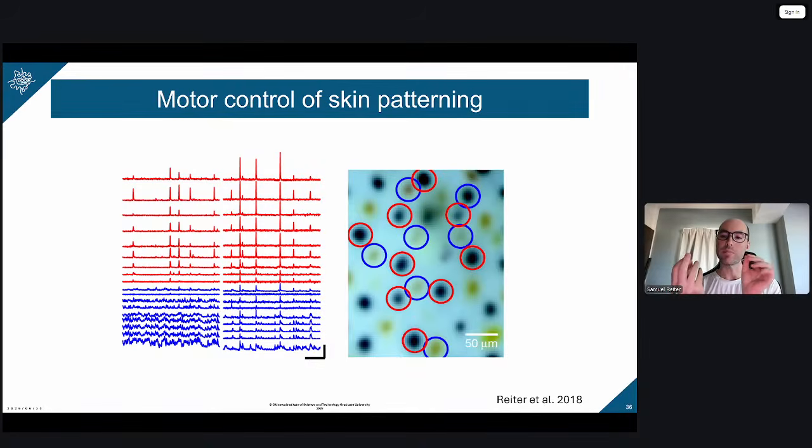Every time the motor neuron spikes, all the chromatophores that motor neuron synapses onto, or the muscles surrounding the chromatophores the motor neuron synapses onto, expand or contract, and the chromatophore expands. And this is why we see the co-fluctuations of small groups of chromatophores.